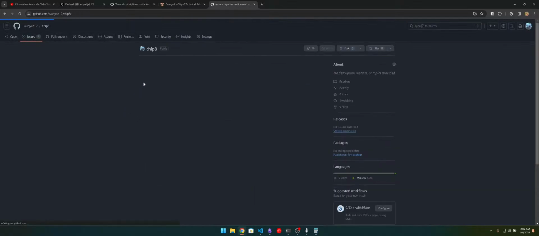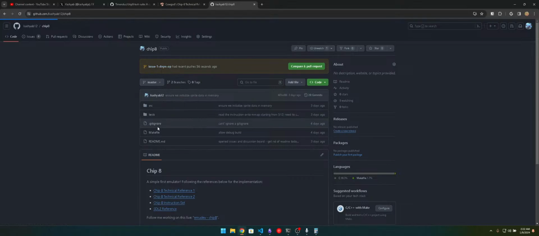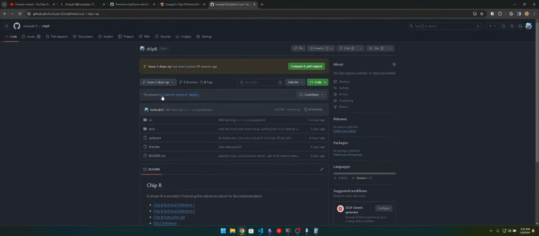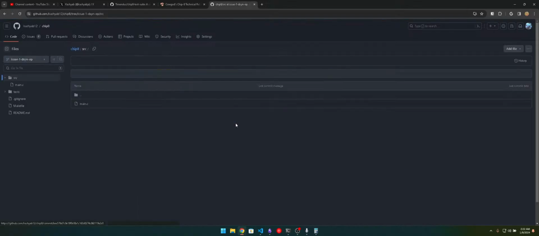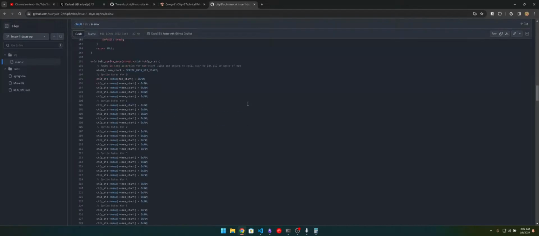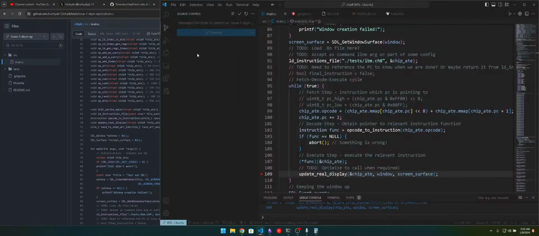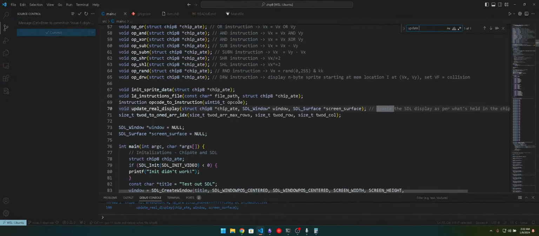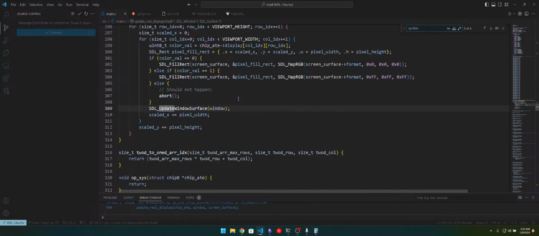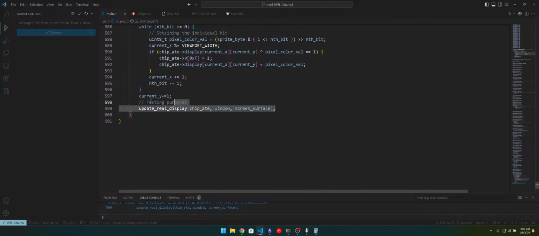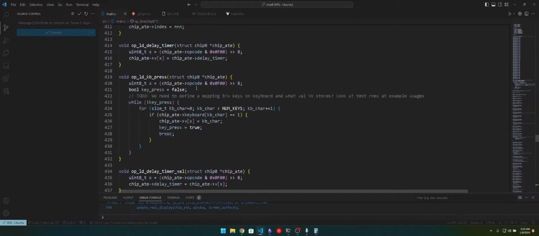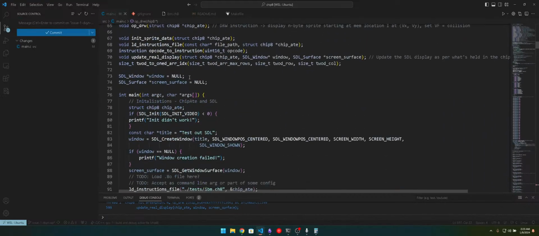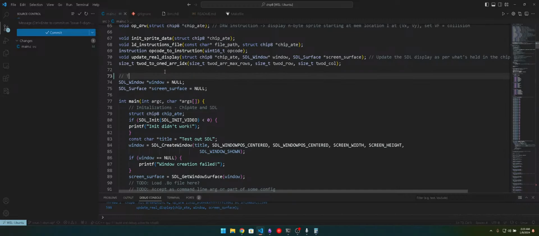So let's look at our branch right now. Cool. All right. Source. Let's see. Yeah, one thing we do need to do though is get rid of update row display from this call and bring back. I guess we can keep this here. Oh, cool.